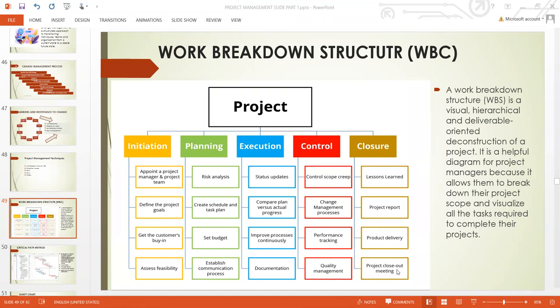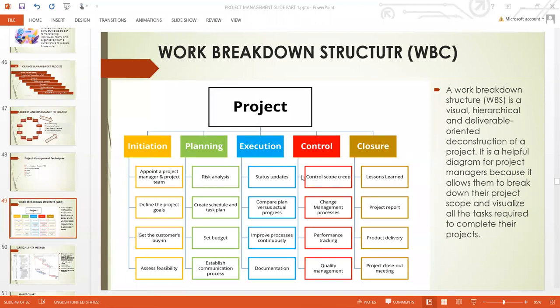That's how you break a project down. That's what we call project breakdown structure. If you look at it now, you know what you are doing at any stage. If you are in the stage of initiation, looking at your breakdown structure, you know what you are doing. If you are in the planning stage, you know what you are doing. If you are in execution, you know what you are doing. So that's how a project manager should organize his or her work, and anybody looking at it will know that you are a qualified professional. So that is all about work breakdown structure.